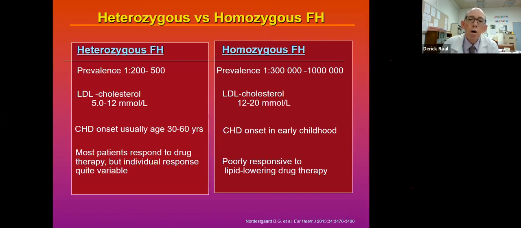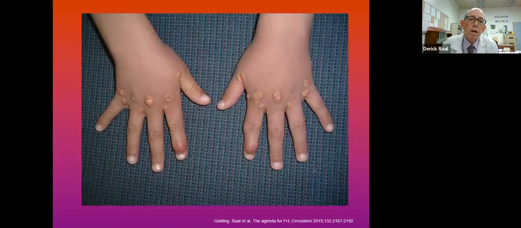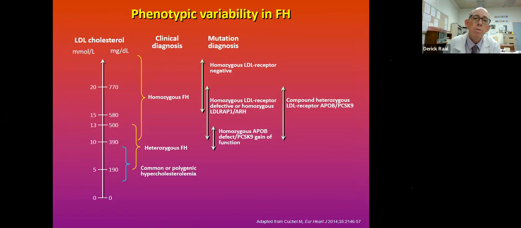The rarer homozygous form has an even higher prevalence in our country, but it's about 1 in every 300,000 around the world. The LDL cholesterols are 4 times normal, and coronary artery disease begins in childhood. This is a photo of one of our young patients with homozygous FH. This is often mistaken for warts, etc. But whenever we see xanthoma over the knuckles or between the fingers, you need to think of homozygous familial hypercholesterolemia. Many such patients have been referred by dermatologists or pediatricians with this diagnosis.